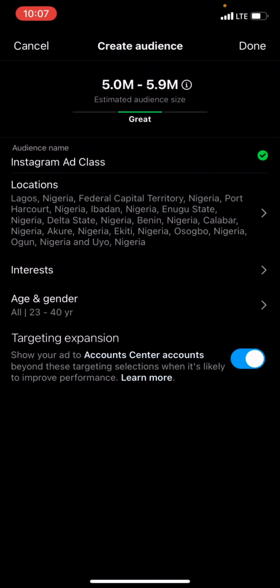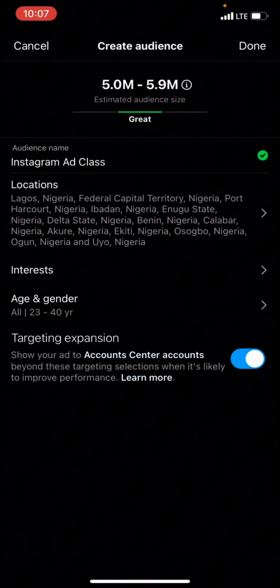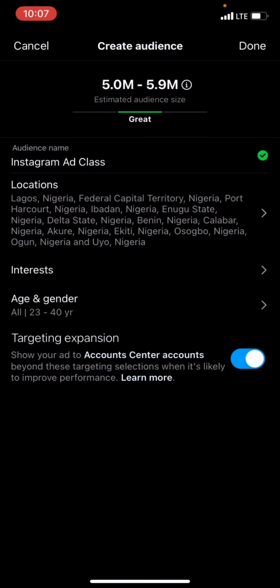Now you see that in the first 3 days, it tests your ad, it takes your ad to different places. Within those 3 days, a set of people must have seen that ad, right? And if you come across an ad, for instance, as a social media manager, one of my needs would be a tech event. I'll be highly interested in that event, so when I come across it, I'm likely going to read through that post or even go ahead and sign up. That is a quality action I've performed.